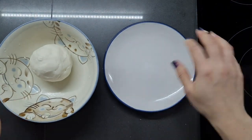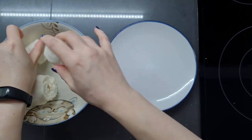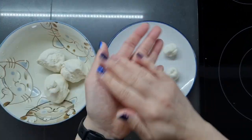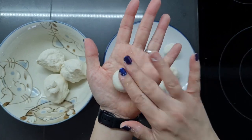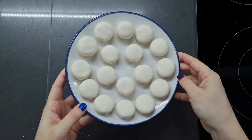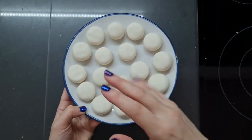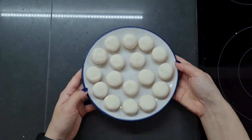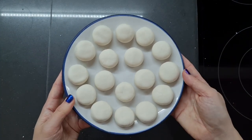Now we're going to roll it into balls. You can roll them as big or small as you like, but remember when you cook them they're going to expand, so don't do them too big — about this size is more traditional. I used to do them completely round but now I actually like to flatten them out just a tiny bit, and I find that when it comes to frying these later it makes it a little bit easier. Here we have our dango ready to cook. I made 17, which is a bit of an awkward number. If you want to guarantee an even number, weigh the dough and divide it — possibly 18, which is divisible by three, and I quite like three each on the skewer even though traditionally it's five.